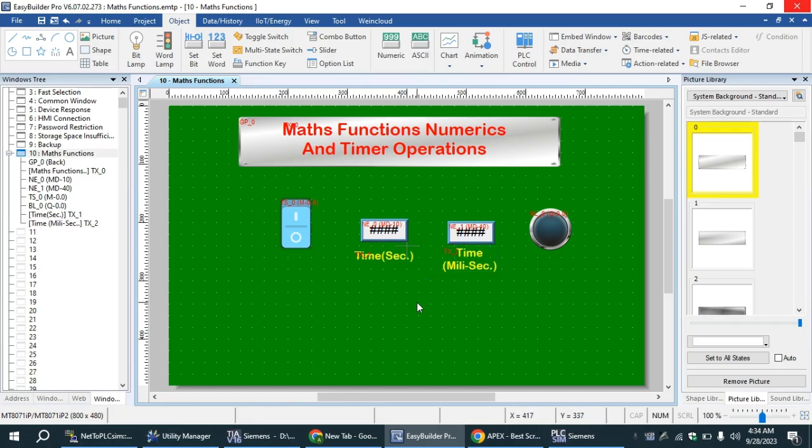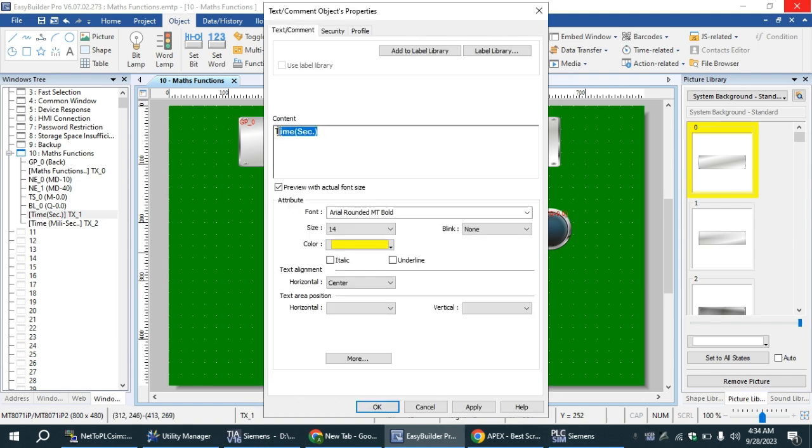Now let's take the numeric. Okay, this is start and stop.